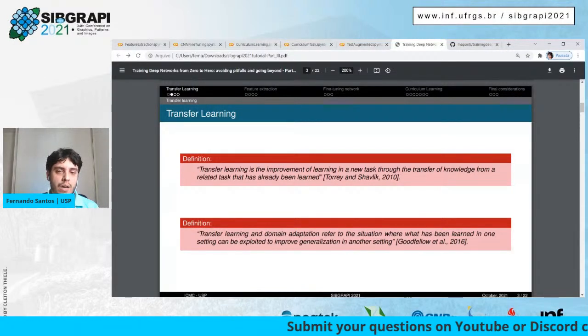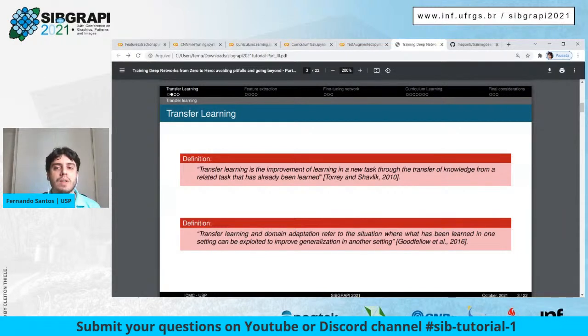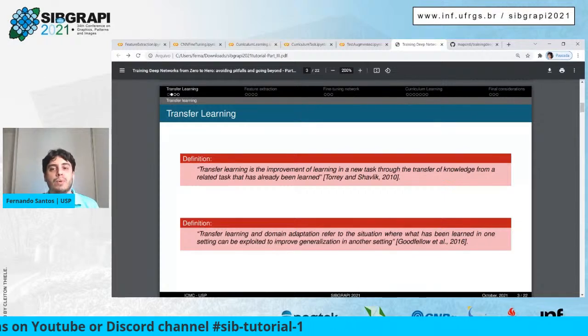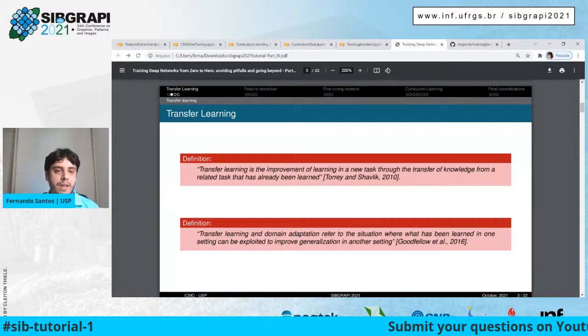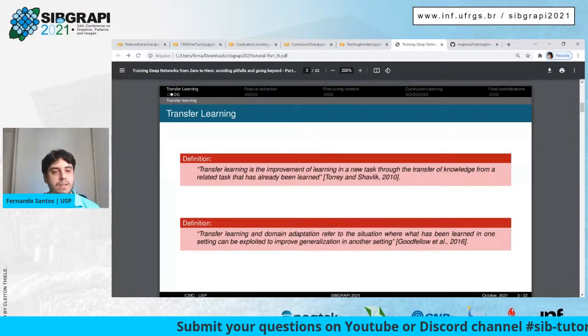We already know some learning that we achieved in the previous task, and we want to take this learning to facilitate a new task learning.